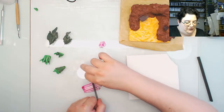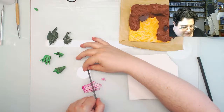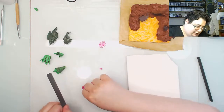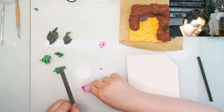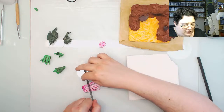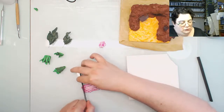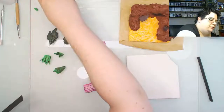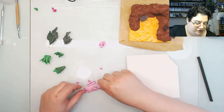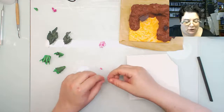I know my hands are kind of in the way, but I've got to hold the blade and do this. So how's that? Is that better? So chopping them up into little cubes. Get rid of that scrap. Again, do not throw away your scrap clay. There is about a billion uses for it. I showed you how to make pots out of it on a previous video.